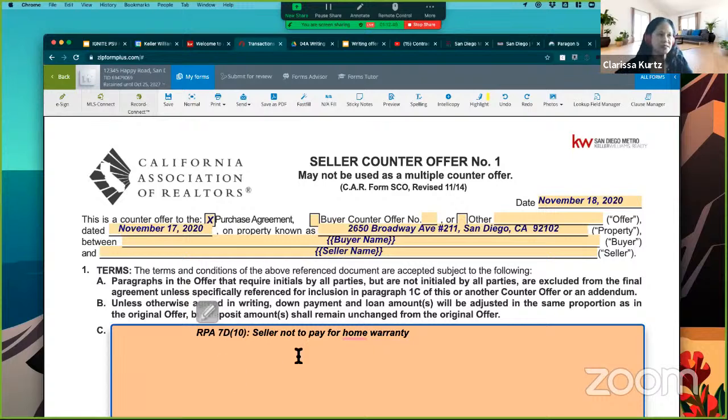So say the next one would be RPA, and this is common, 14B, buyer inspection contingency to be 8 days after acceptance. And again, I'm just going off the top of my head. I try to stick to the same verbiage as the offer. I don't want to change it too much. Does everyone see kind of what I'm doing there? I like to reference what's going to be changed.